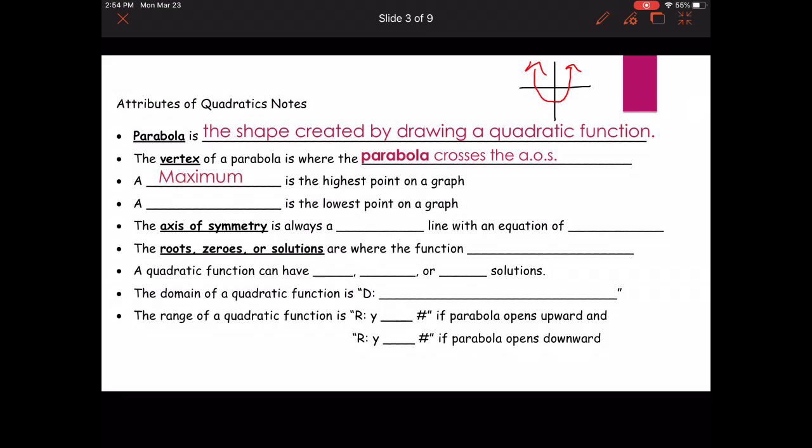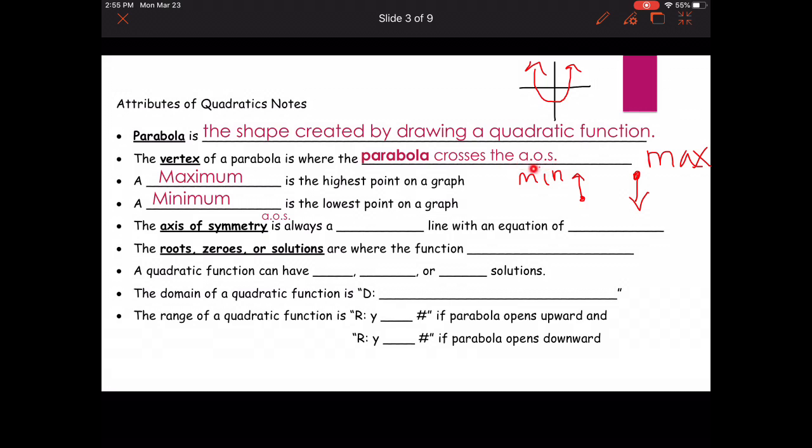So when we have a maximum, that's going to be the highest point on a graph. So a maximum means that our y value, so we have our max right here, is going to be our highest y value, and then our graph is going to go down because our y values are going to go down. When we're looking at a minimum, that's going to be the lowest point on a graph. So we have our minimum point and the arrows go up. So if you notice what direction the arrows are going, if we look at the graph up above, the arrows are going up, so that one has a minimum.